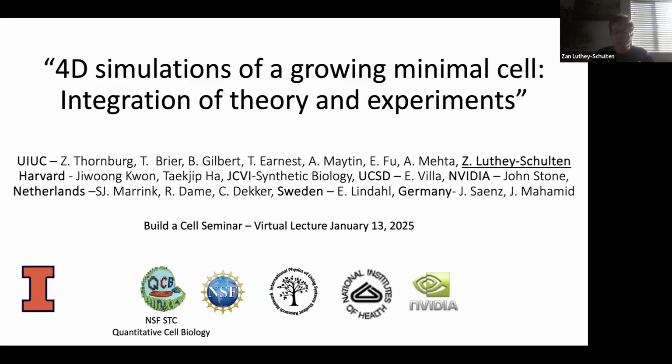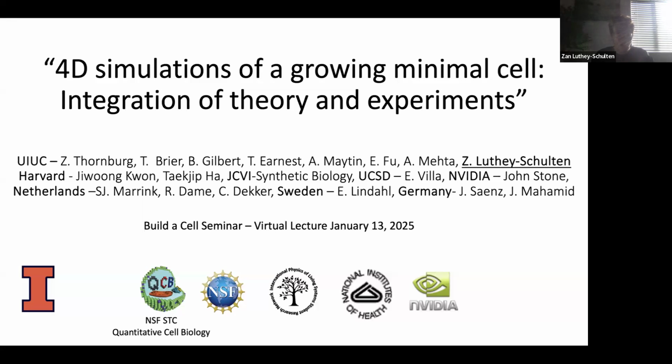You see just a group of them there. The first line of people at the U of I are my students, former postdoc, a colleague, Angad Mehta, who grows the cells for people here on campus. We have people who do imaging at Harvard. Of course, we have the great group from the JCVI, their synthetic biology group. And then to do things like tomography, we have Elizabeth Vila, and I'll show you another ongoing project where we use the tomography from Julia Mohammed at the EMBL. The lipidomics was done by James Sense.